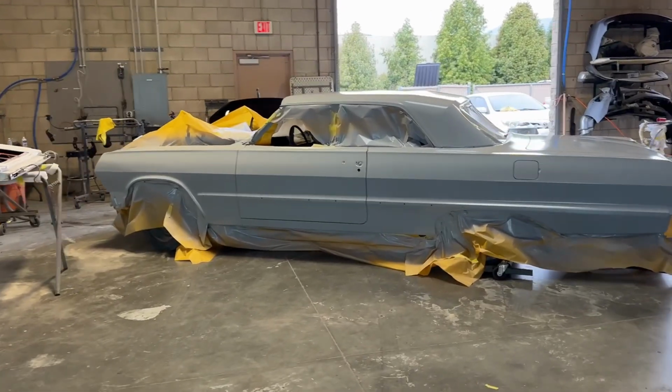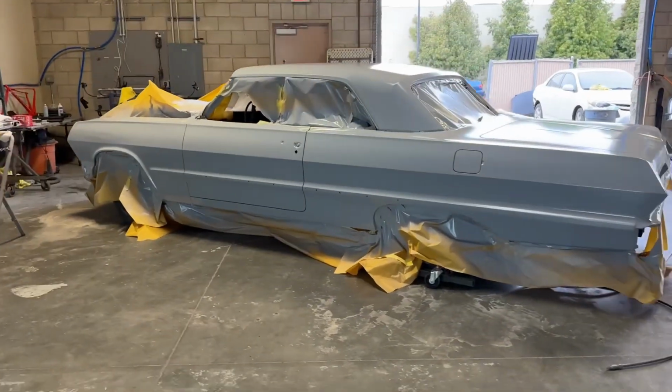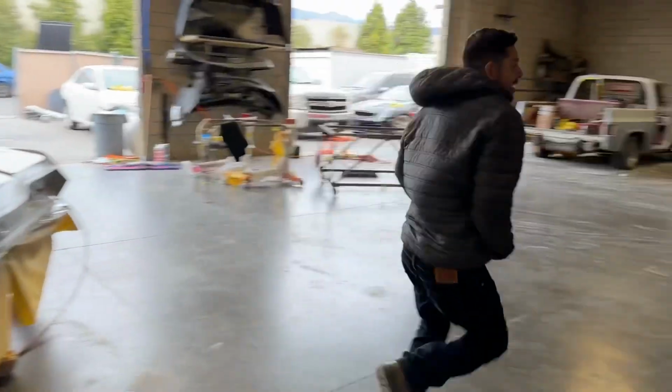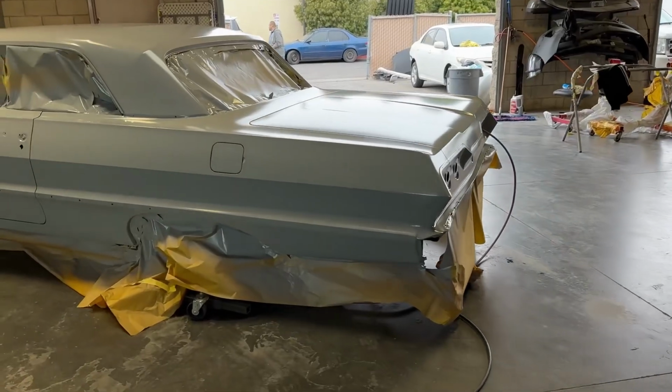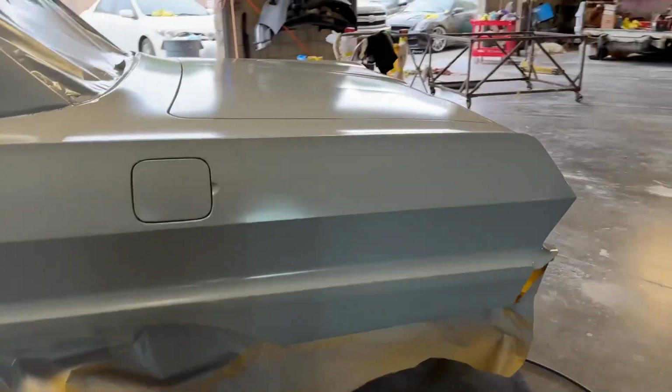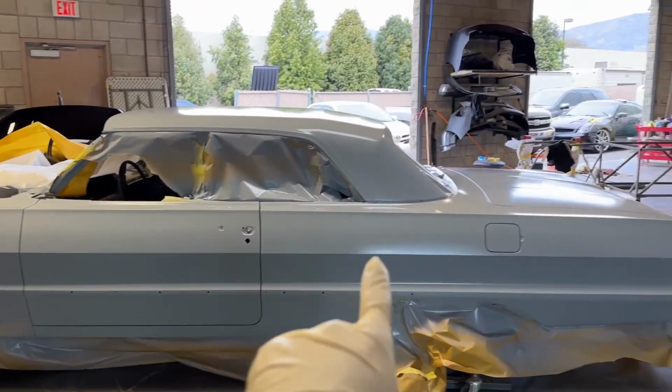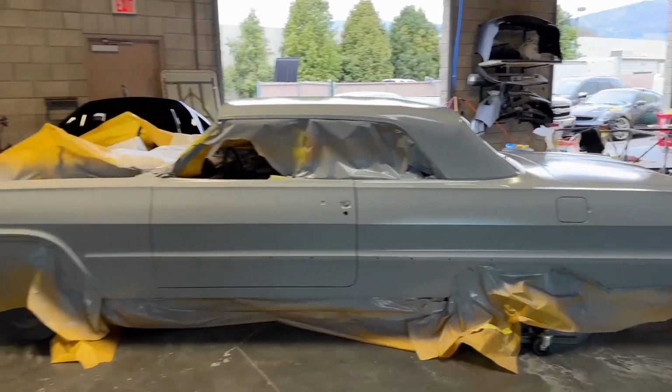Just got the 63 pulled out of the booth. All 3 coats nice and flashed off. Look how crisp that looks. Looks really, really fresh. All the lines, you can just tell the way the shadow breaks off where the body lines are. It's crisp, really, really nice.